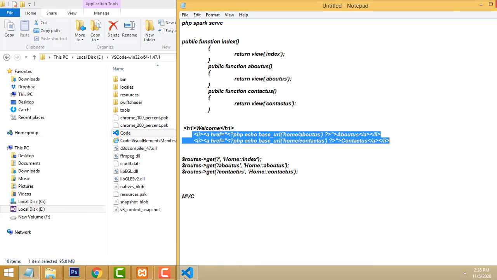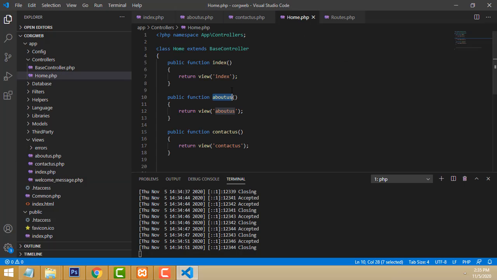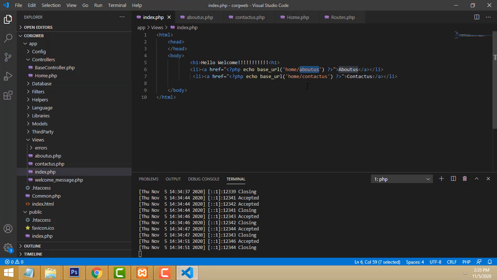It comes back to the home controller. If you are calling the about us function, what does it return? The return view, which will be shown as the page, right? The same thing happens when you click on contact us: it goes to the home controller's contact us action method.